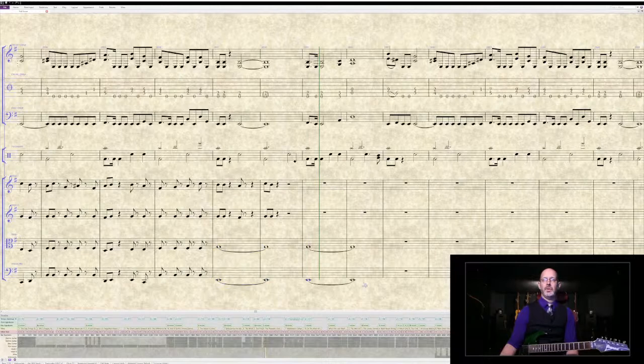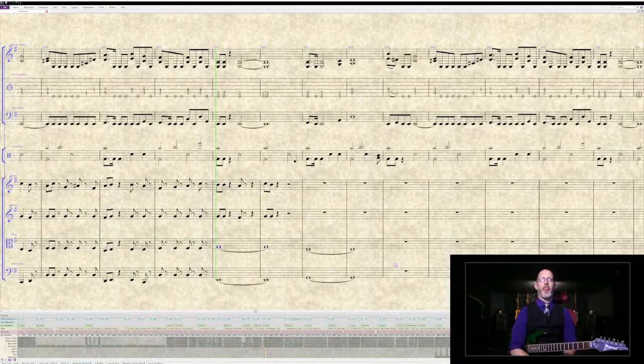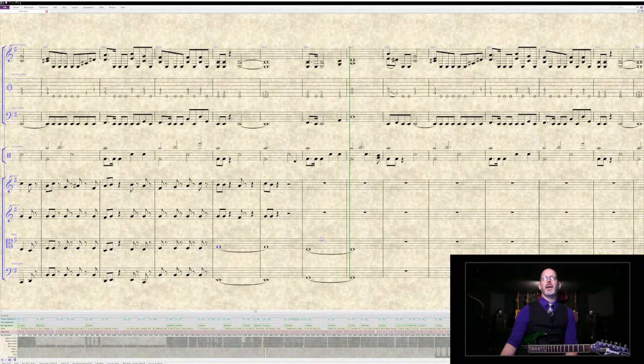So let's actually go to the 3 here, and the 1 there. Just to revoice it a touch. I need to revoice it better than that.